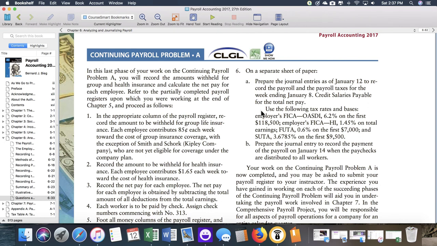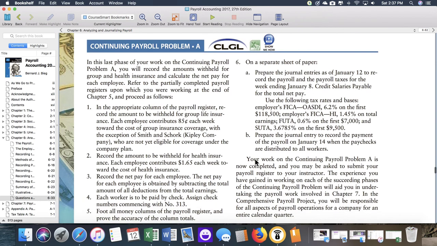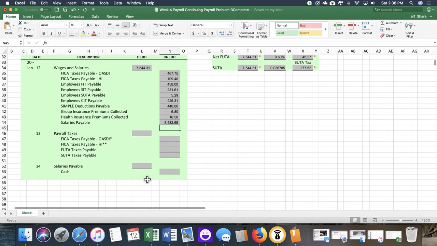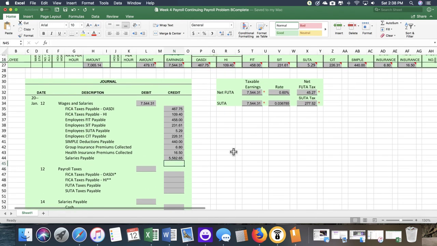So the next one is we have to complete the journal entries, and then we would normally transfer the information to a general ledger like we did for the Chapter 6 homework and what we will do for our final project. In this case, we just need to finish out the rest of the forms.